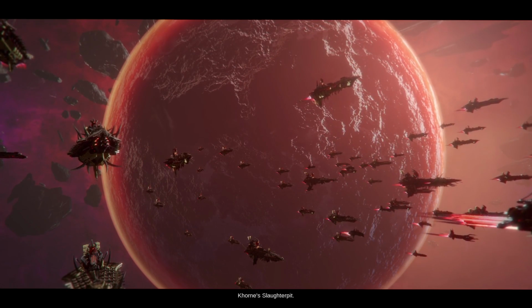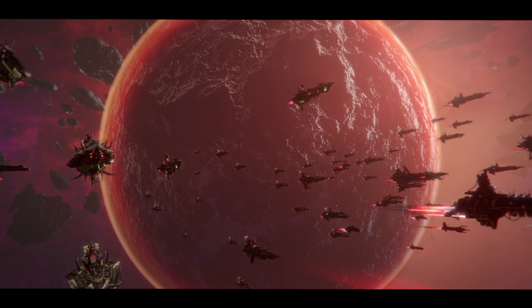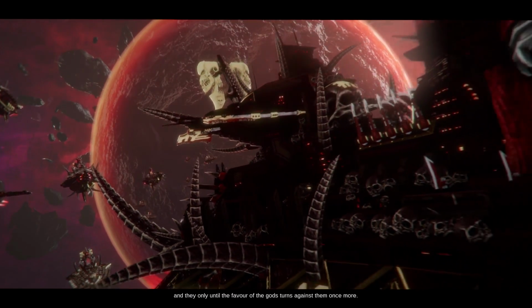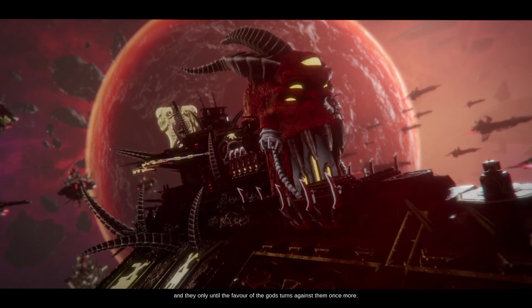Drakasi, Khorne's slaughter pit. Only the strongest survive the crucible of its arenas, and then only until the favor of the gods turns against them once more.